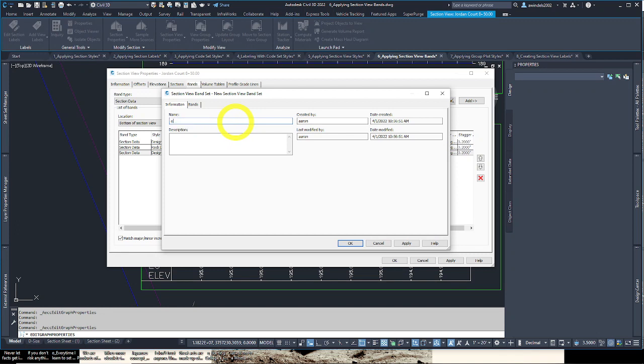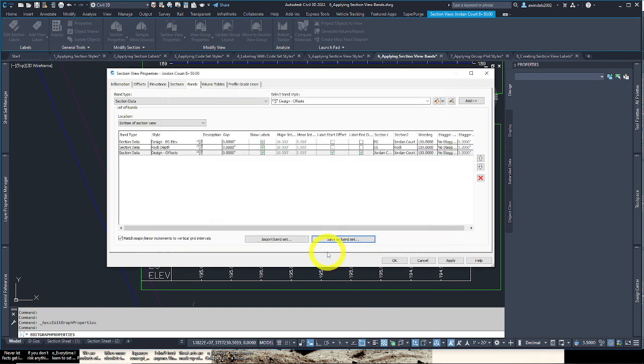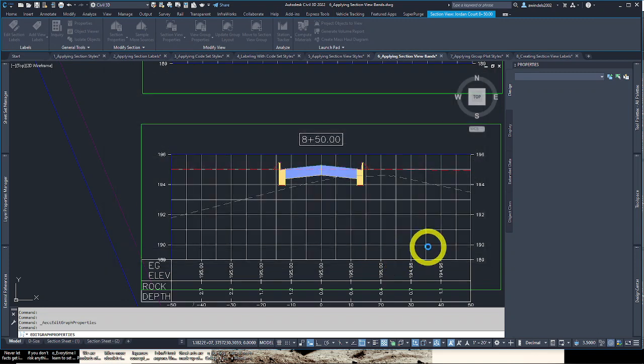And we're going to call this, and this can be quickly applied to any other section view you desire. This is kind of what it does, half the goal of labeling something, right? So you can quickly remember it in the future when you don't come back to a project for years. And let's hit OK.